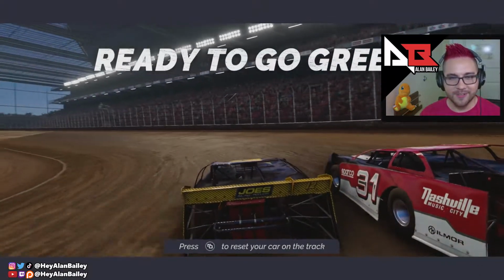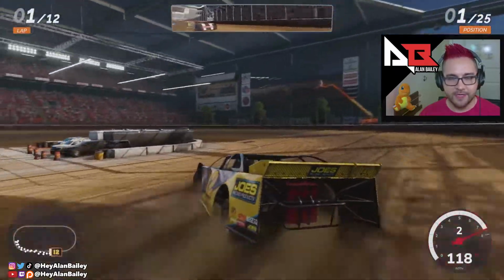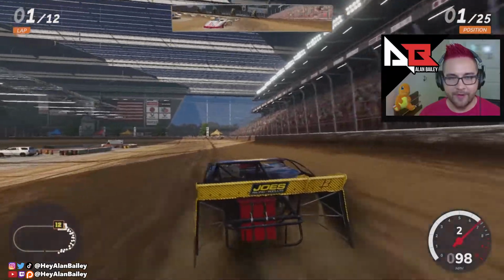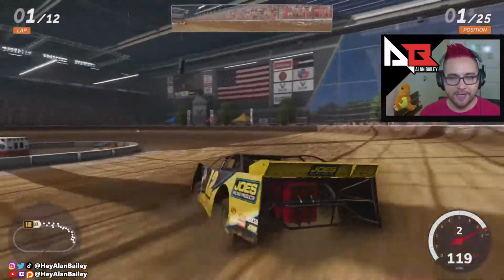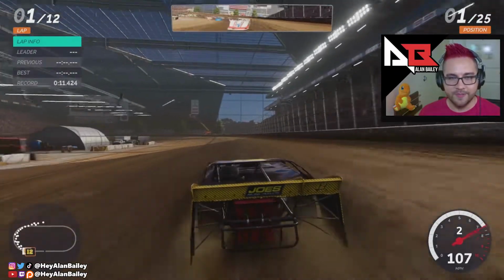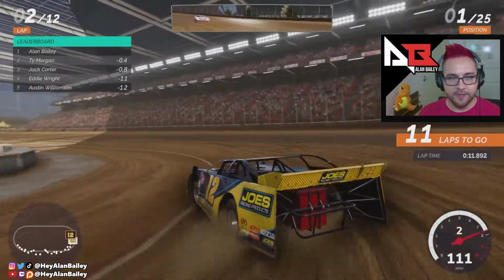Oh, that's a cool car next to us. I don't know why they're violently shaking like they are. I don't think this track is designed for late models, let me put it that way. So when they come out here, it's kind of like the Cup Series at Bristol, you know, or Martinsville. So 12 laps, 11 to go out here.